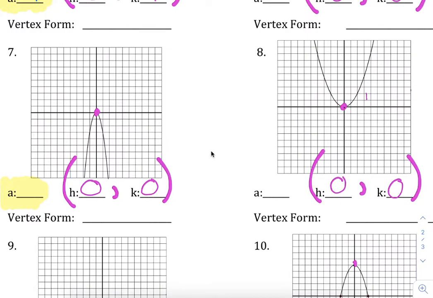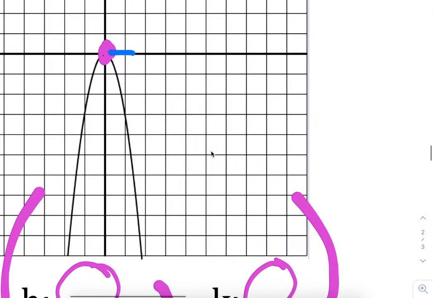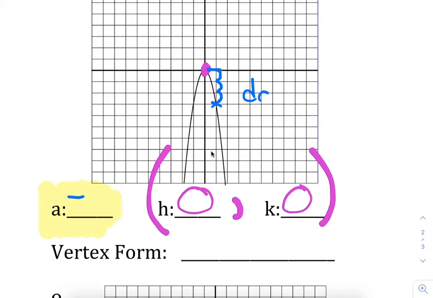7, I made it negative again. It's yellow. I got to make sure that it's upside down. If I move out one box, I'm going to zoom in. This one's kind of tricky. When I move out one box, look, I have to go down 1, 2, and 3. It doesn't hit until I get all the way down here. So my graph moved down 3 before it hit the parabola. That means my A is a negative 3.